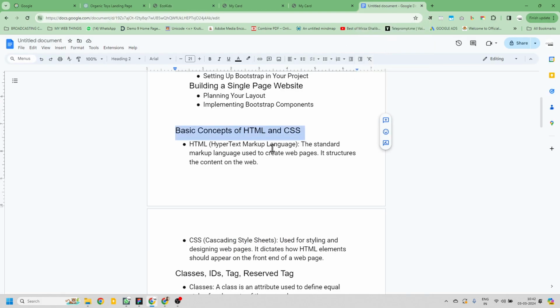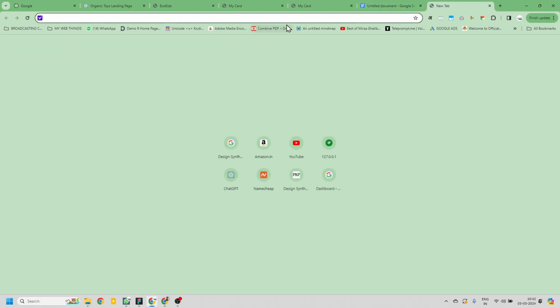Let me get back to the document here. And so basically it's a language, right? We'll be writing code, so we need something where we can write the code, and for that we need a code editor. There are many code editors, but one step ahead of code editors you can think of as IDEs, which is not just a code editor but an environment which allows you to effectively code, efficiently code basically. And as your project gets complex, it's better to work with an IDE because it supports many nice features such as a code formatter. It also gives you live servers where you just code and then side by side you can check how your website is showing up.